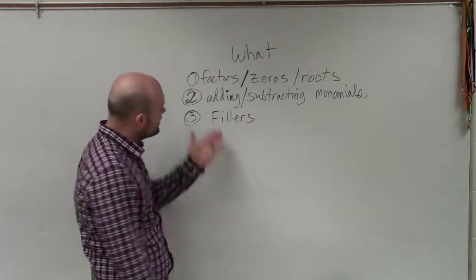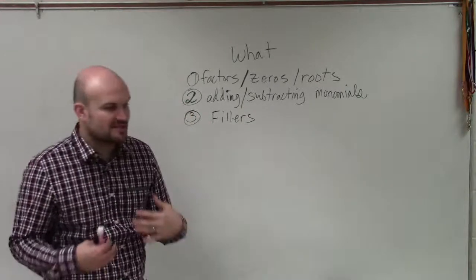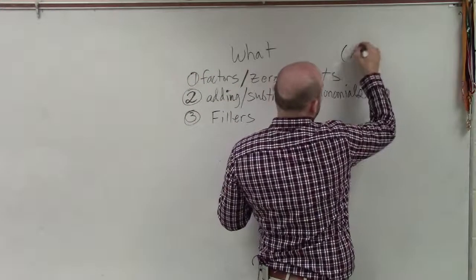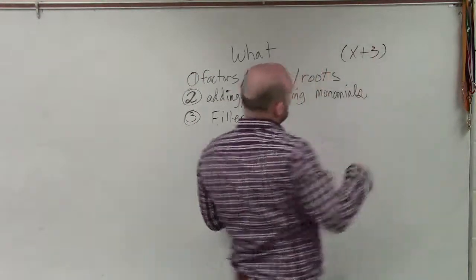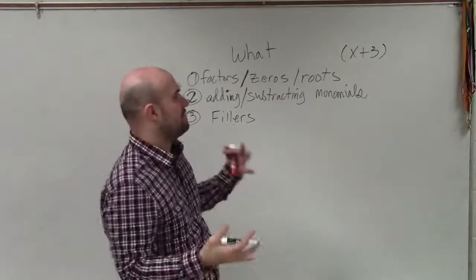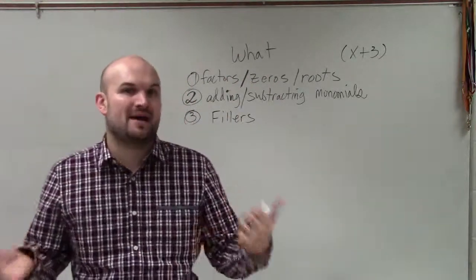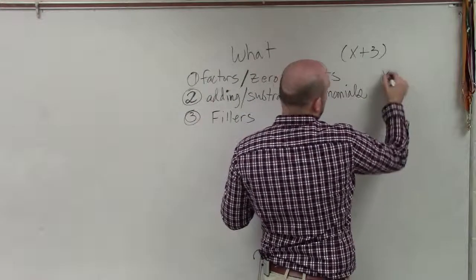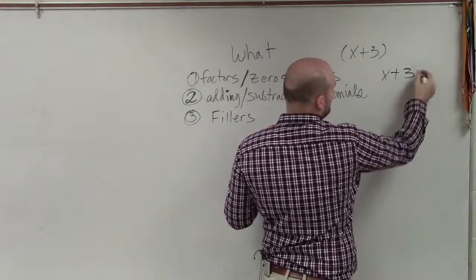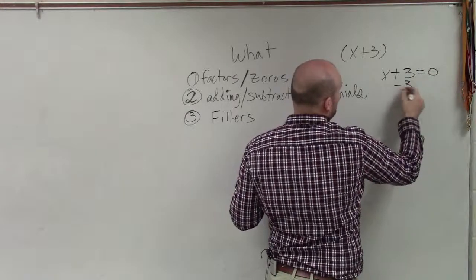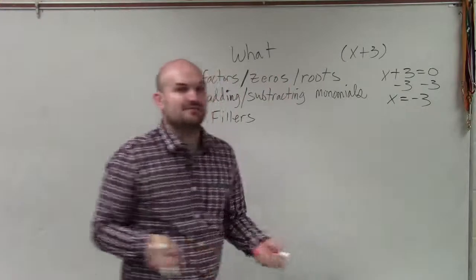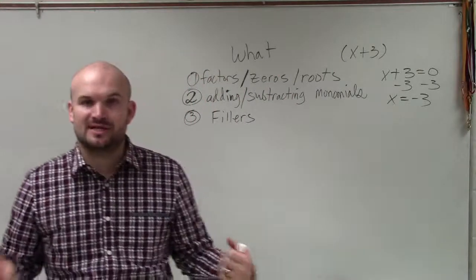The first thing you should know is that when we're using synthetic division, especially when we say I want to divide by x plus 3, that's the factor, right? If I want to divide a polynomial by x plus 3, I'm dividing it by its factor. But when we apply synthetic division, we take our factor and set it equal to 0, so we can identify the zero, or the root. So x equals -3 is what we use to apply our synthetic division.